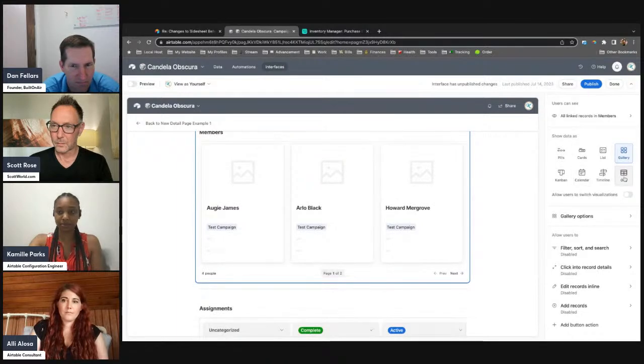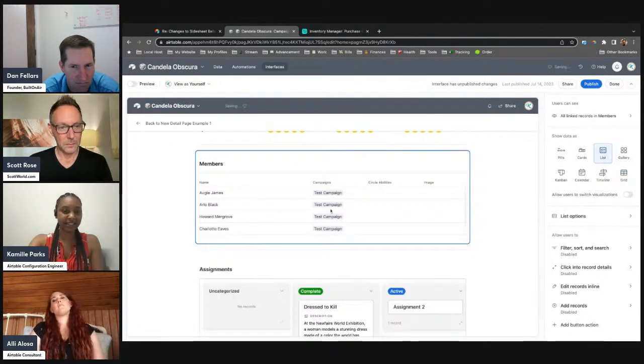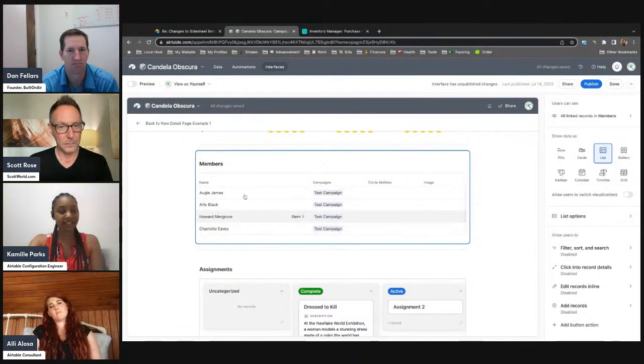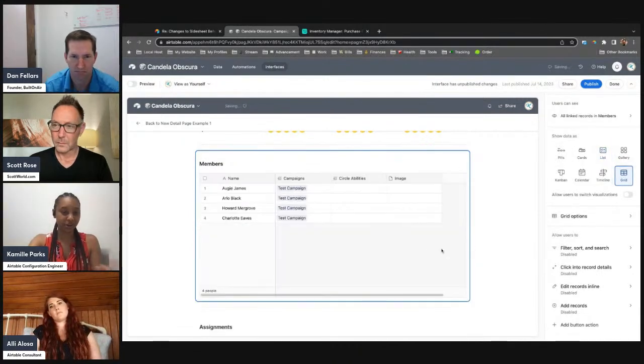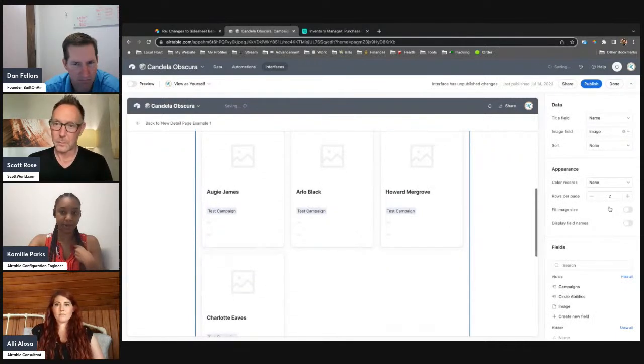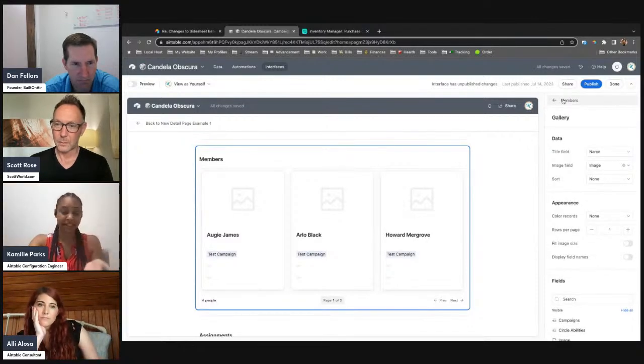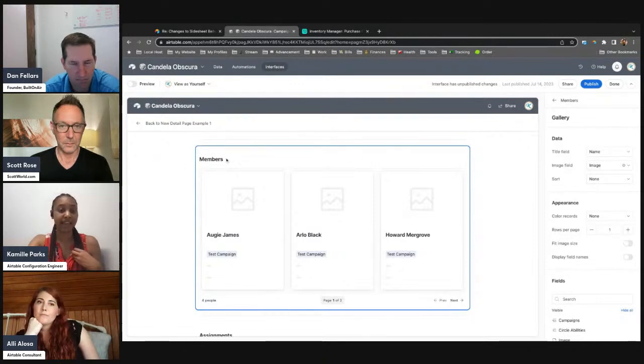One of my problems with these sections is you have no control over how tall a grid or a list view are. I think list is automatically the height of your list. Grid is this arbitrary height that you can't change. Gallery you can change by showing how many different rows there are on the page. I think that's fine, but for whatever reason, you have no control over how tall a grid is. I think that's bad. For these linked record sections, you can have a title. You would rename it how you would rename everything else, but you can't have a description. I think that's also bad.